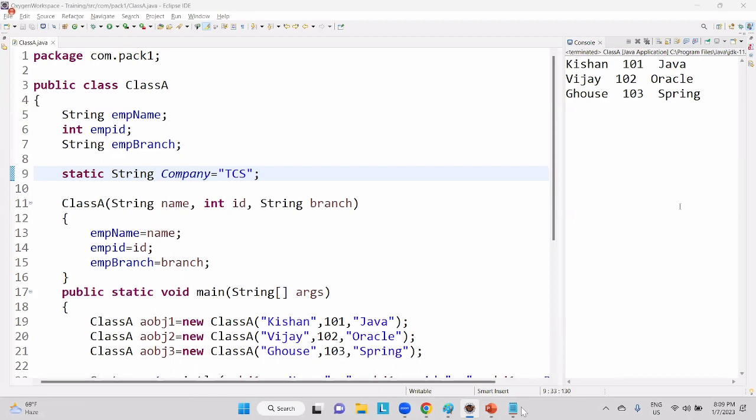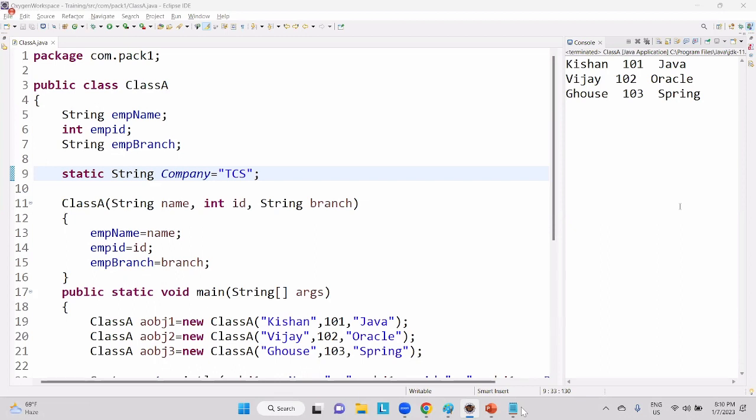Once again, guys, please tell me, how many variables are there? What are those? Instance, static and local. What is the scope of local variable? Within the method, or a block, or a constructor. In how many ways can you access an instance variable? Identifier name and class object. In how many ways can we access a static variable? Identifier name, class object, and class name.